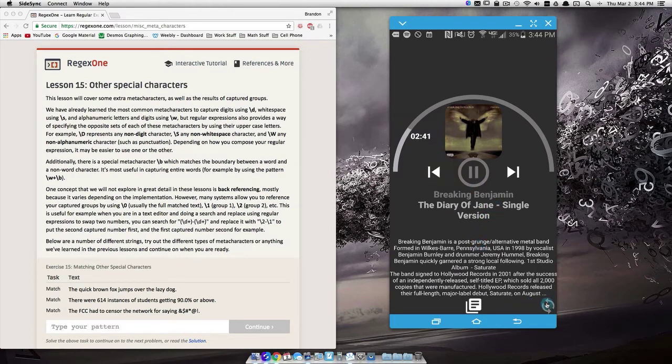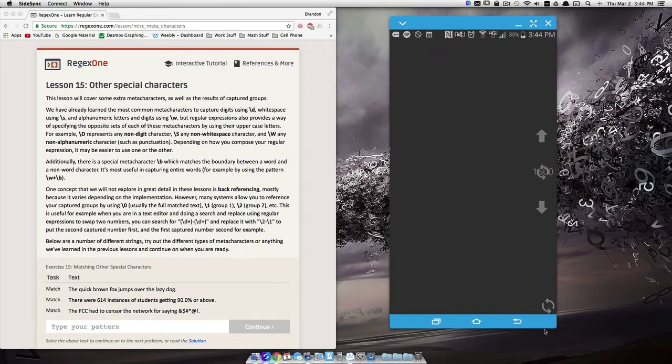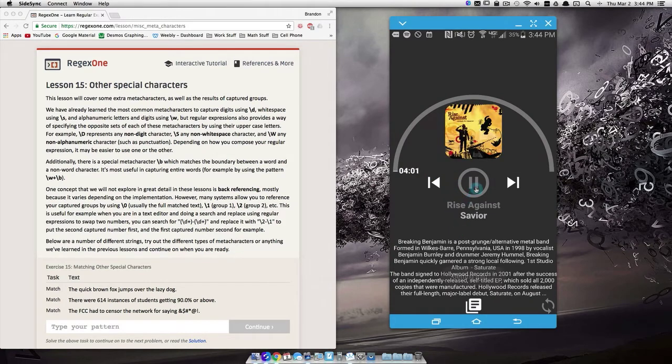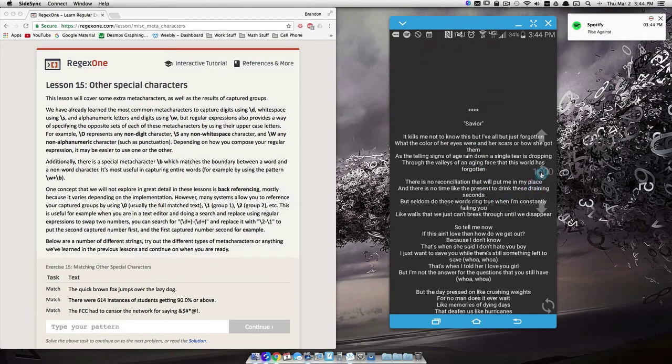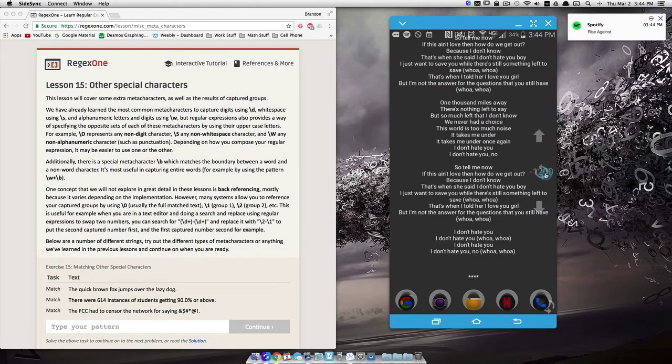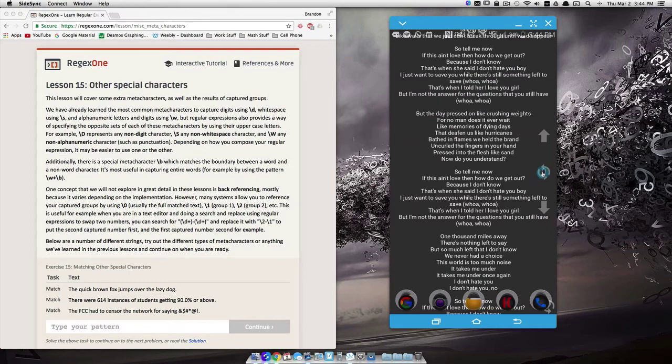Now, back to the rest of the tutorial: how do we scroll through these lyrics? Let me get one that does have some lyrics to it. So we'll go to, let's get one where they're going to load. Okay. So let me pause that. Let's see if these load up. Boom. Now we can scroll up, we can scroll down, and then at any point in time, we can also recenter using that little refresh button.